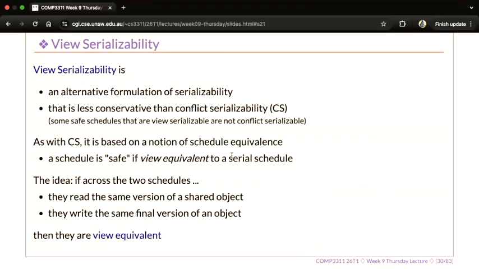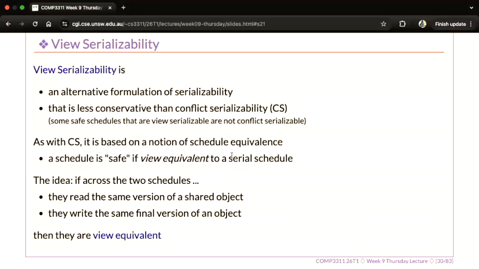View serializability comes from the motivation of how we can design some rules so that when we're flipping these operations around, it is still equivalent to a certain serial schedule.